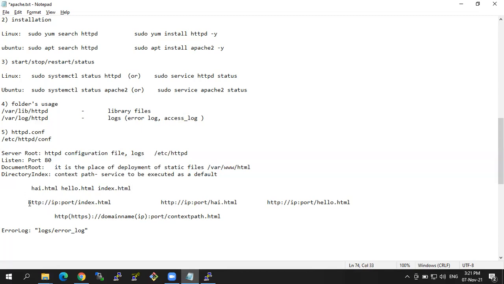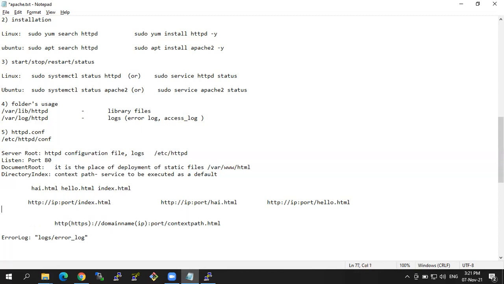So here is one important point: if you place this index.html at the starting, this index.html service will work whether you give the context path or not.